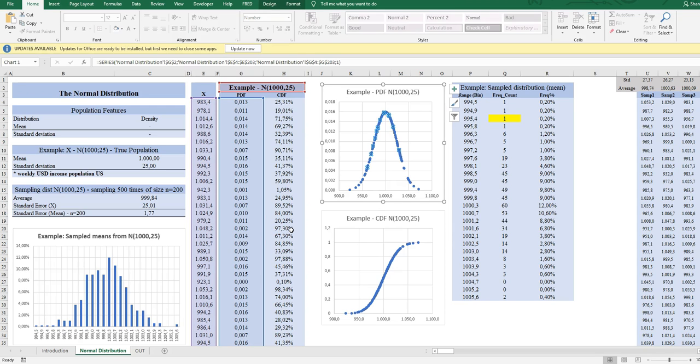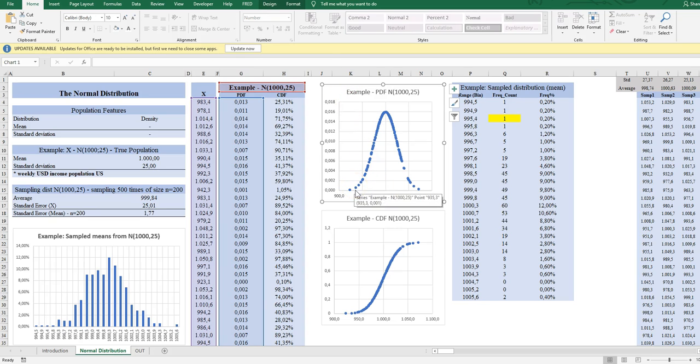Now the normal distribution is a parametric function. That means it's a continuous relationship between what we call on the y-axis the density and on the x-axis the outcome of the stochastic variable. The stochastic variable x, as we most often label it, is governed by a statistical distribution or model, which is the normal distribution. So you can go in and see, okay, what is the density of getting 1050, 950, and so on. What we know from the normal distribution is that the highest density is always associated with the mean, the center of the distribution.